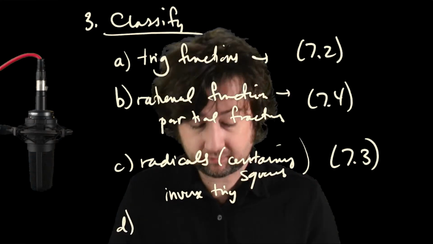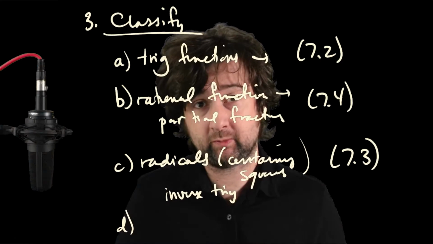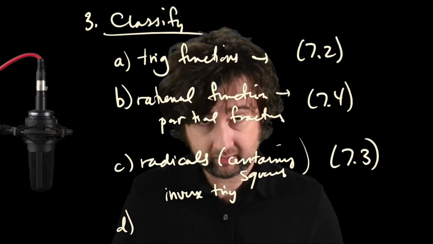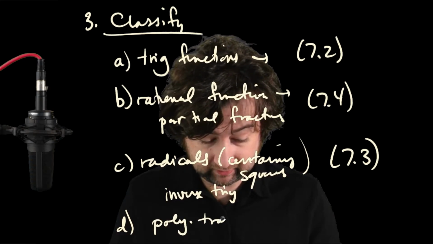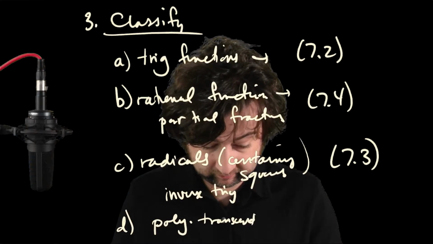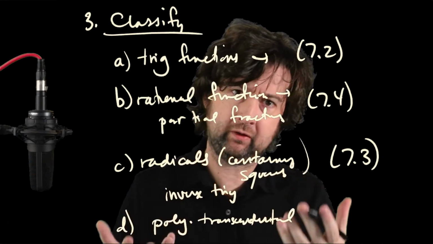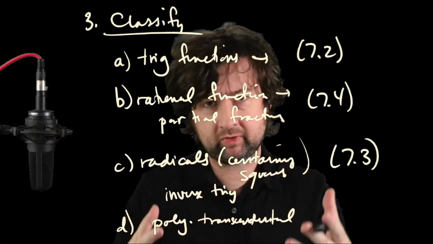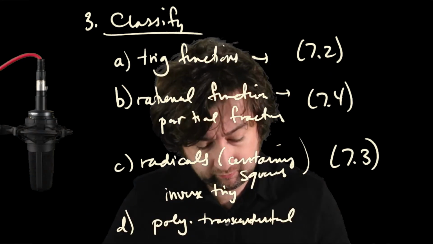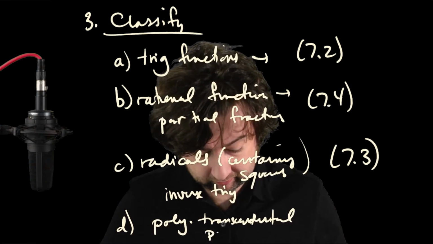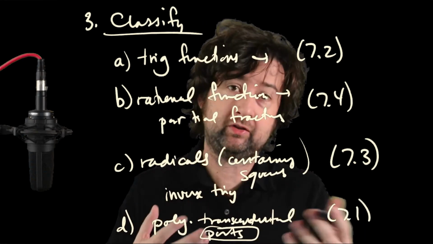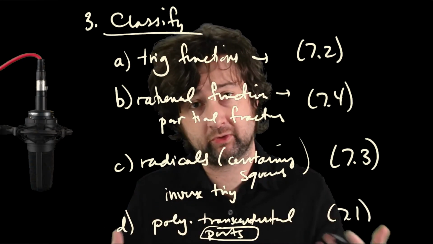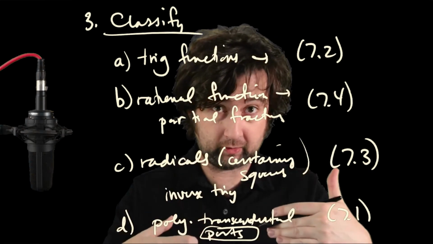Finally, we have sort of a catch-all category for integration by parts, which really splits into 2 different cases. The first is if you have a polynomial times a transcendental function. So that is polynomial times e to the x, or polynomial times cosine of x, or polynomial times sine of x. Then we know that we're going to work by parts. And that was the content of 7.1. Now, it's also the case that parts is sort of your technique of last resort, which we'll do in point 4. Finally, point 4 is keep trying.